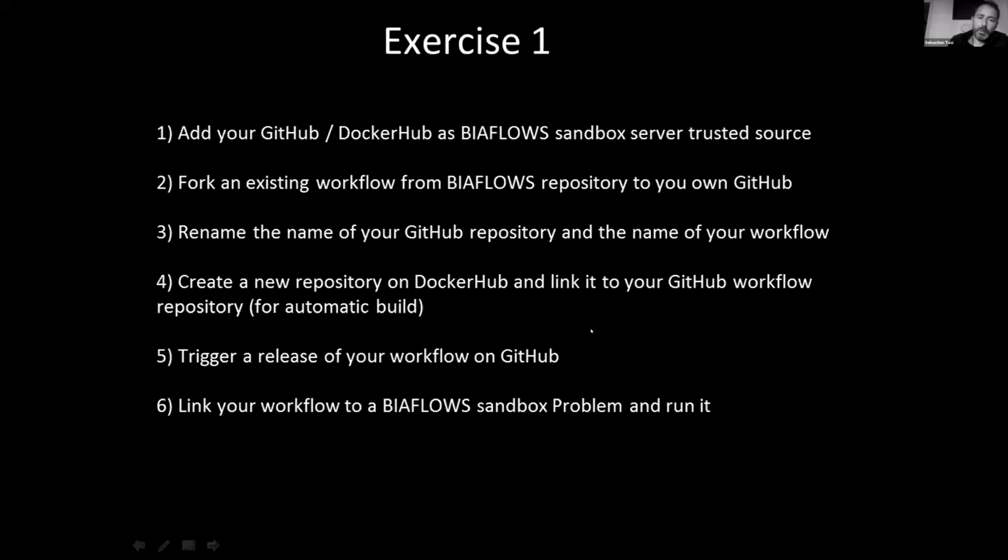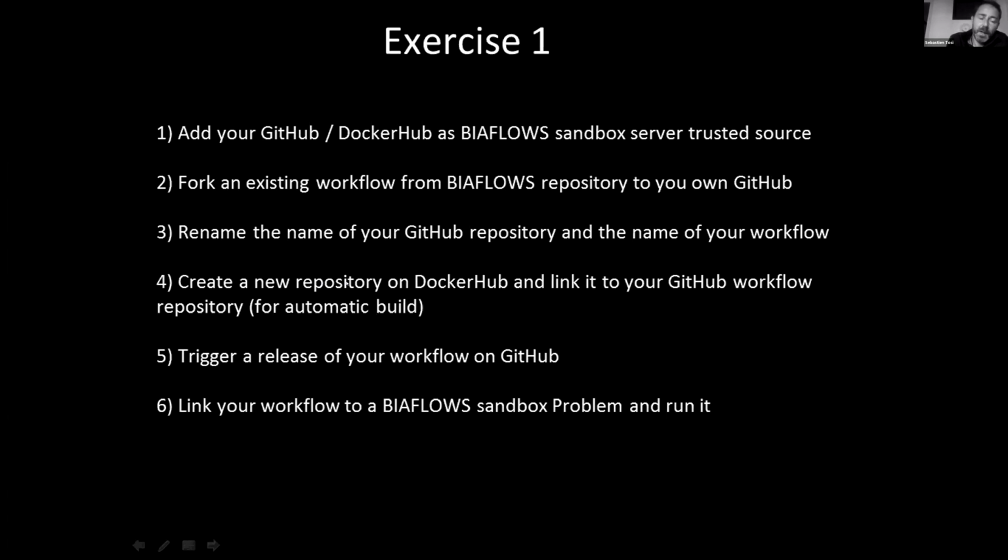Then we will create a new Docker image on Docker Hub, and link the building of this image to the GitHub workflow repository that we set up before on your own GitHubs.